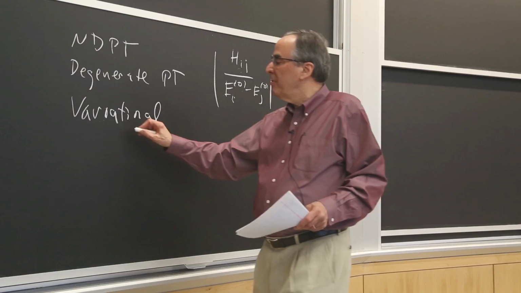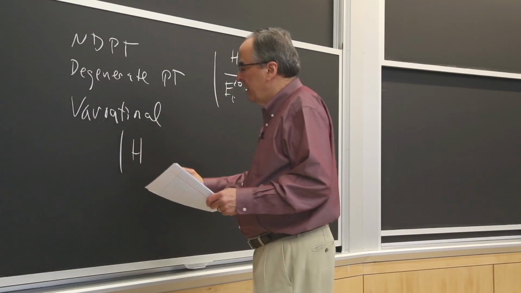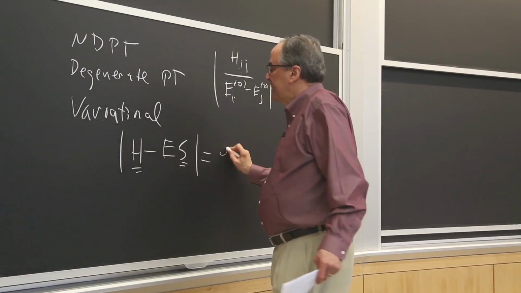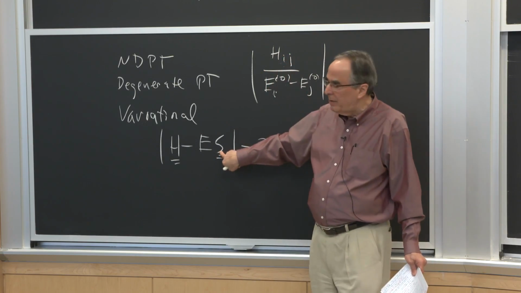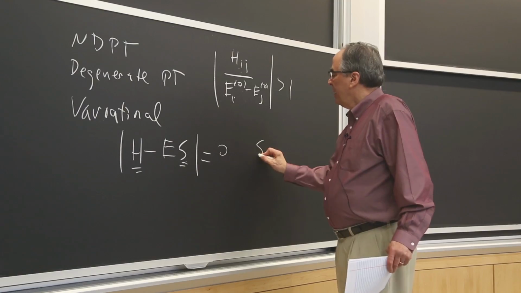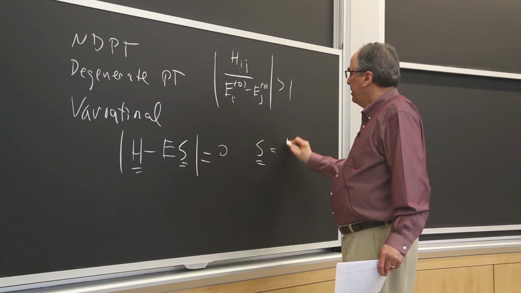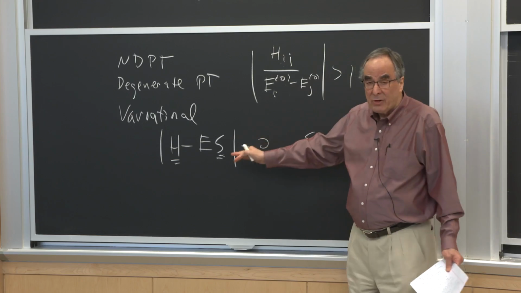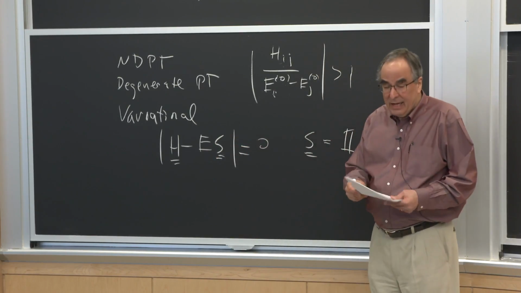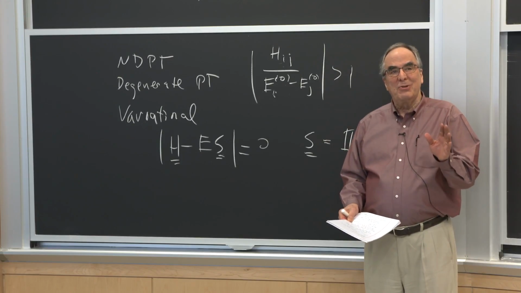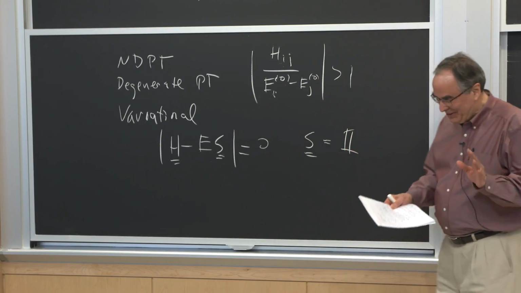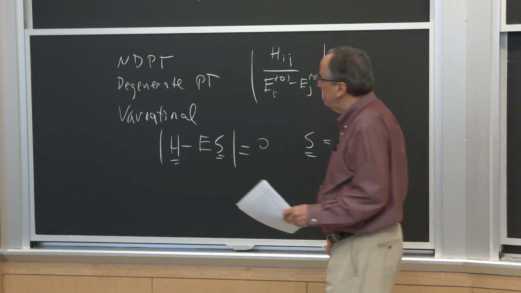The problem is basically where the secular equation is this for the variational method, and this is the overlap matrix. And when the overlap matrix is not the unit matrix, we have what's called the generalized variational calculation. And there are methods for handling that. And I have often introduced those methods on a final exam. Those are just statements.